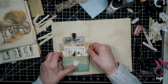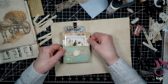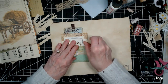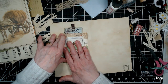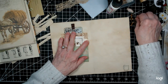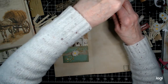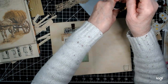Yeah, I think I'm going to do it right about here because, well, here, no. I'm going to go up a bit because if I want to stamp on it, then I can. I don't know if I will or not like the other side. I think I was just waiting to see how this would go. So yeah, we got those in, or at least ready for stitching in on the other one.